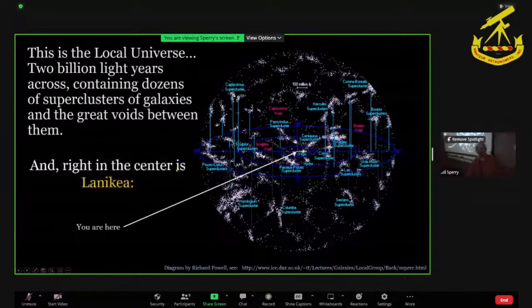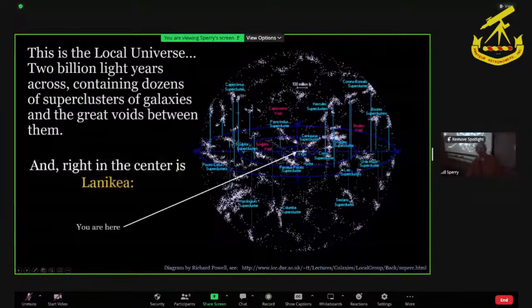The Laniakea contains 5 superclusters, 100,000 galaxies, and it's 520 million light years across, and it includes the superclusters Centaurus, Pavo Indus, the Southern supercluster, the Hydra supercluster, and the Virgo supercluster. That's our home right there.